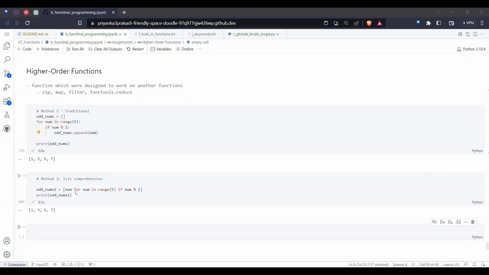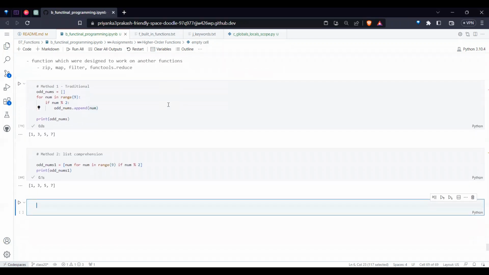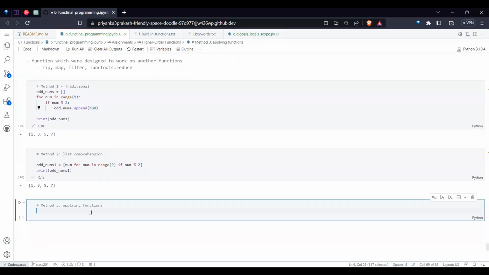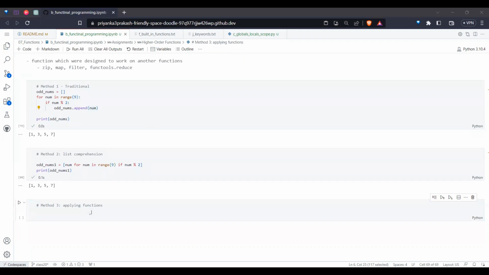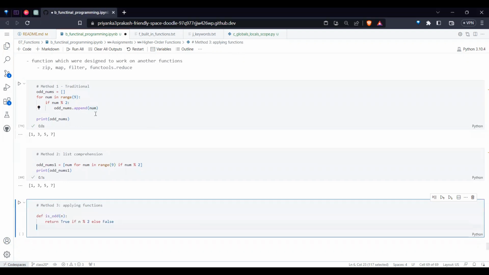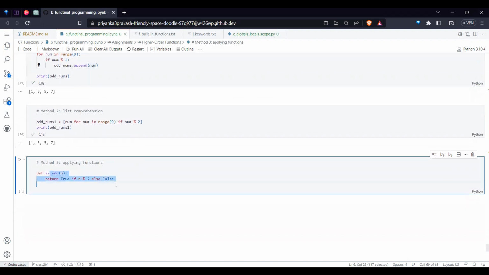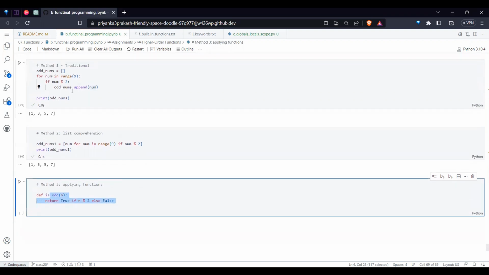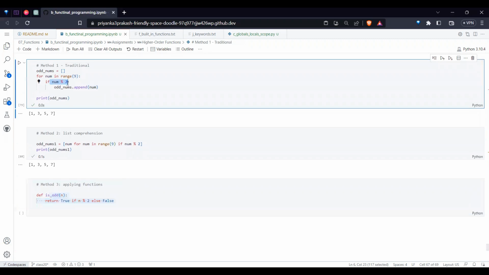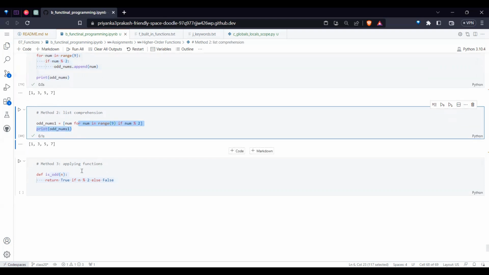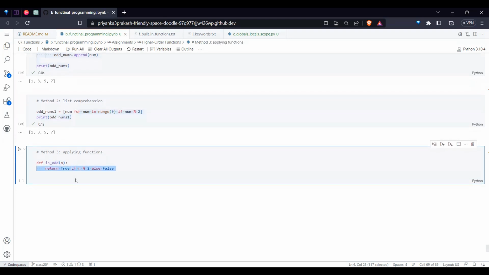Not only this, there is an alternative way where you can use the apply function. I will write a function that checks whether a number is even or odd. For even or odd, it's a very simple thing: number % 2. But just imagine if you want to check whether it is a prime number or a composite number, or some other thing, it will be complex logic, right? In those cases, you cannot write directly like this, it would be awkward. So in that case, it's better to use functions.